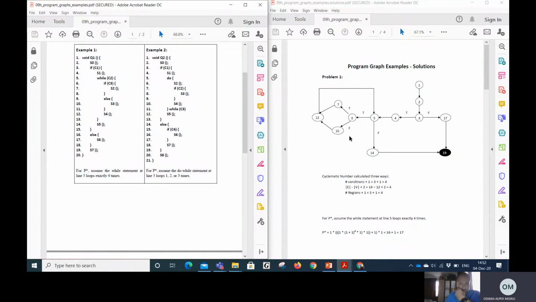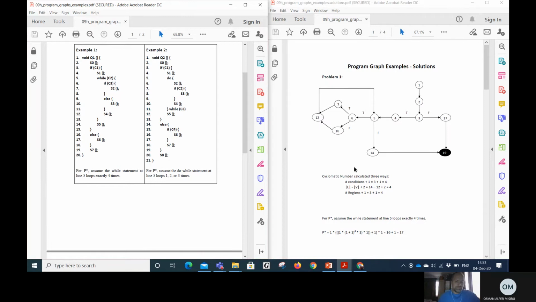Okay. Why do we add this 1 to the conditions? While we are counting the conditions, are we not only looking at the loops? For example, there are 1 if, 1 while, and 1 more if. Okay, so we have 3 conditions. Isn't it like this? For example, in the first example, the 3rd line, the 5th line, and the 6th line are conditions.